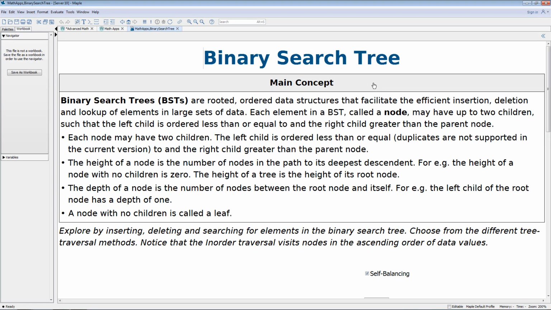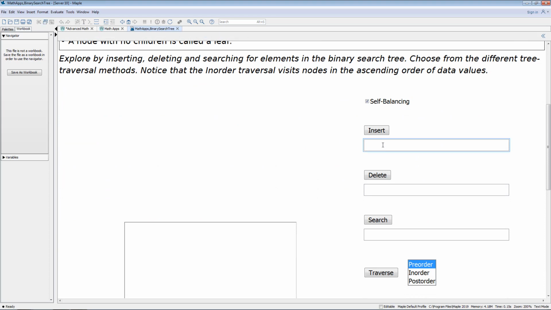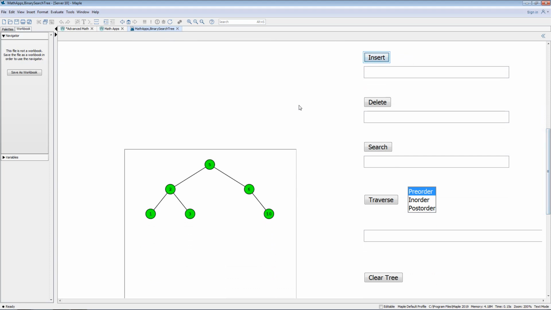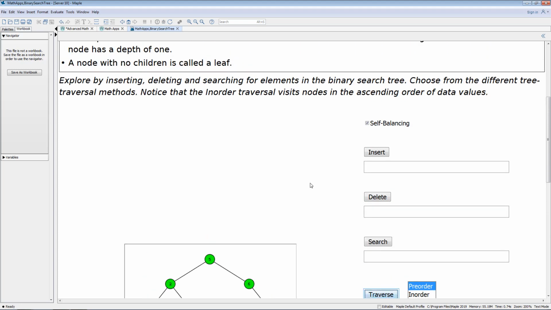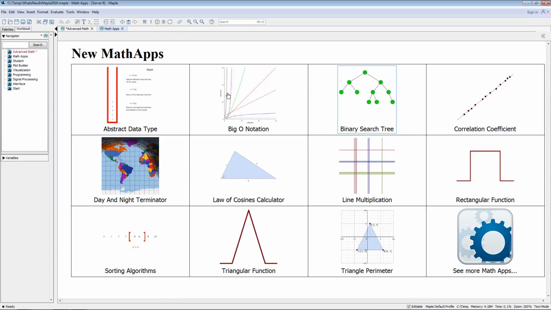I'll show you a binary search tree as well. So here we can insert some values. I'm just going to throw in a couple different values. And let's go 10, insert. We see how this tree is self-balancing. That's because we have this option indicated. Now let's put in 3 in our search field, and we'll see as we walk through that tree. Search for that term, we'll put in 10, search for it, walk through it. And we can also traverse the tree, pre-order, in order, post order, and so on, and return that ordering. So it's all very interactive, you just put in values and start working away.